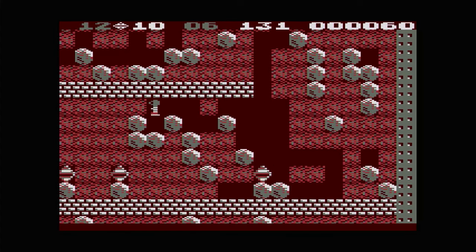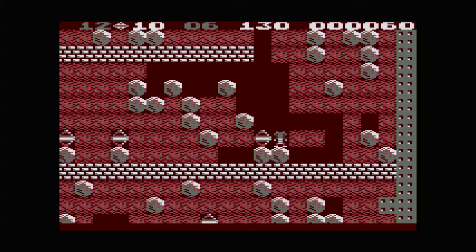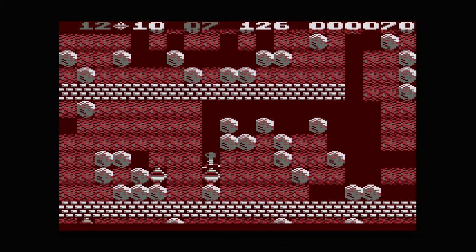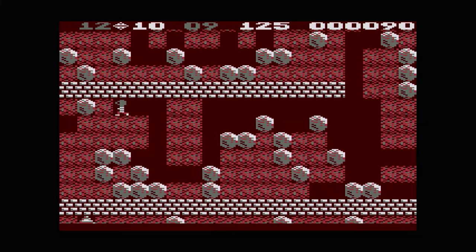There's probably not a lot in it, but I quite enjoy this game. It is very tough, but this is a classic, a real decent game. And it might be one of the better games on the collection, no doubt about it.